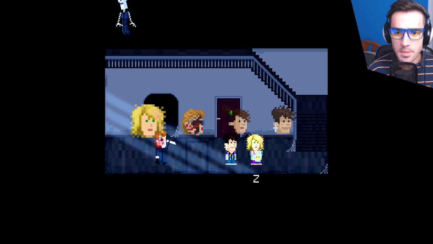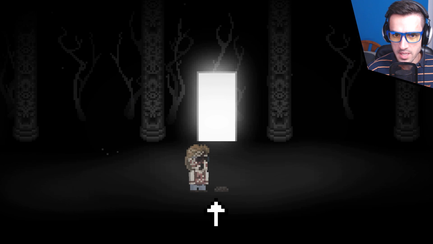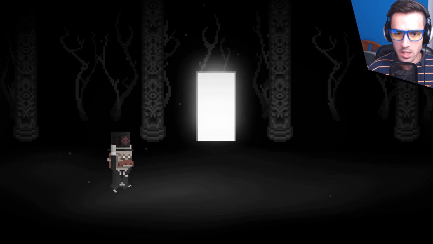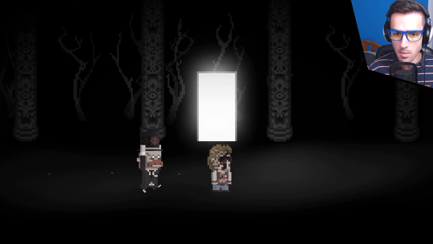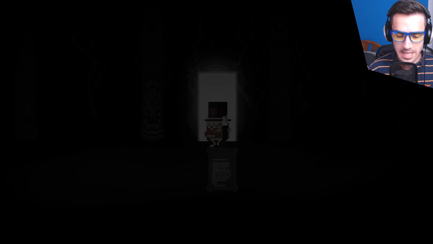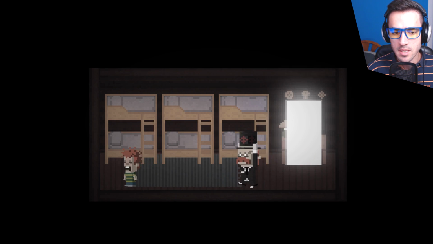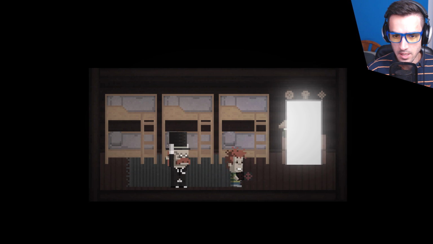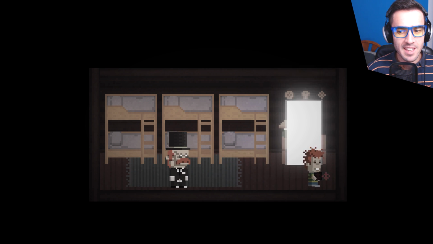Now, while the demon shows up, you want to control this character, enter the pilgrim room, hit X, Z, leave the room, and go to that room that we marked with the portrait over here. Let's enter and let's give the box to the kid. This will make him happy.